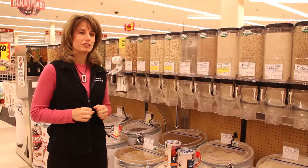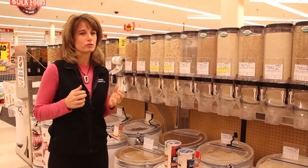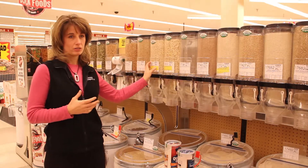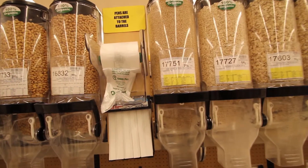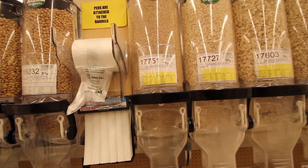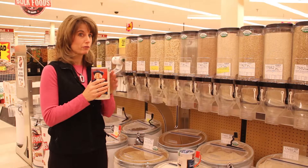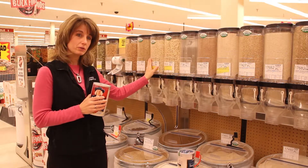The bulk food section can really be a good place to find those healthy foods that you're going to feed a lot to your family. One of those things is the Organic Quick Oats. This is $1.40 a pound. This conventional grown one is $2.85 for just a little over a pound. So you're actually saving $1.40 by buying organic — why wouldn't you do that?